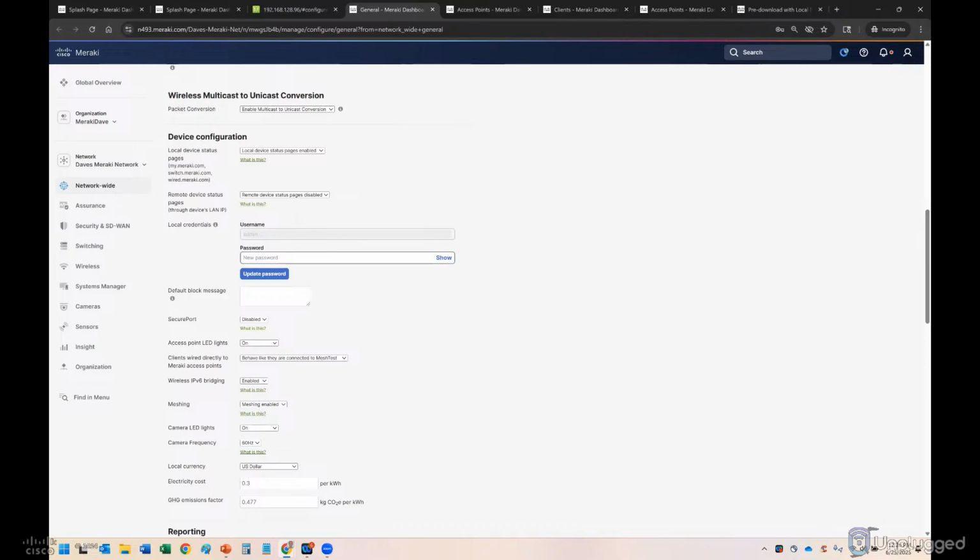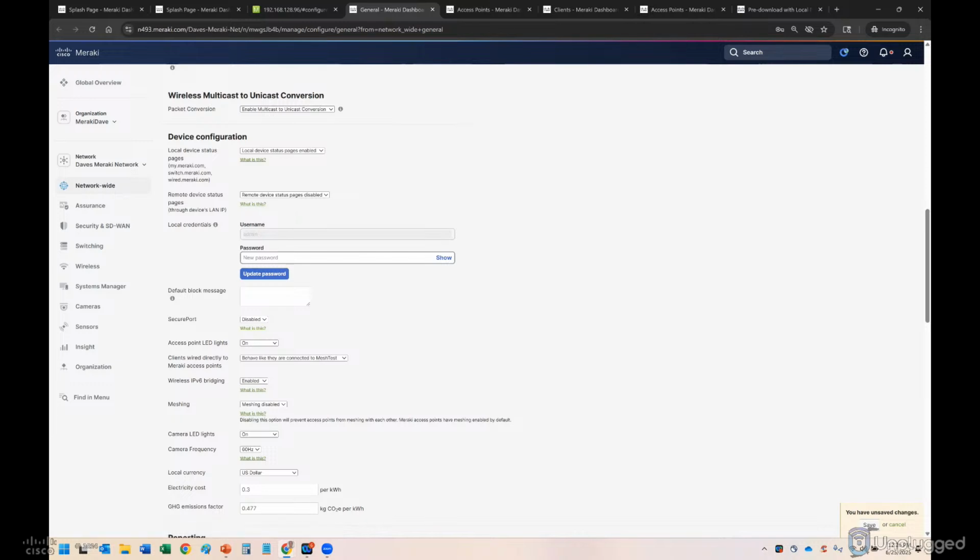Now, on the flip side, again, it's not necessarily a best practice, but it comes down more to administrative preference, is to simply disable meshing. If every one of my APs in my deployment is wired and I don't need mesh, don't want mesh, disable it. It's one less thing running on the APs, and you have the option of disabling mesh if you know that you don't have it or don't want it in your network. I think that was it for me.